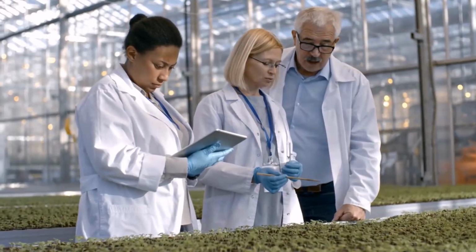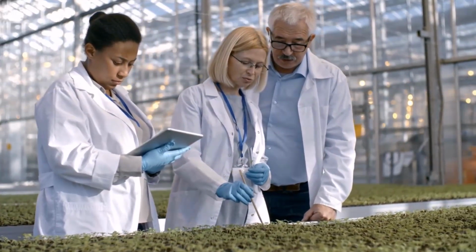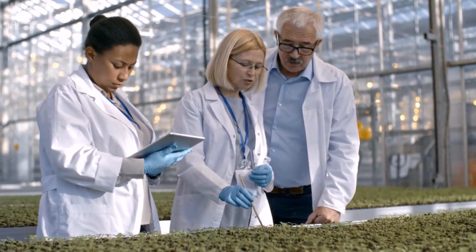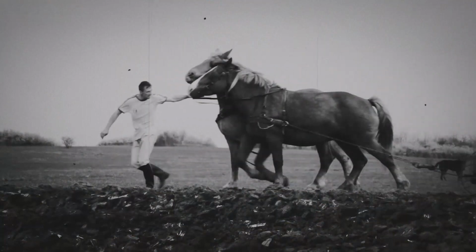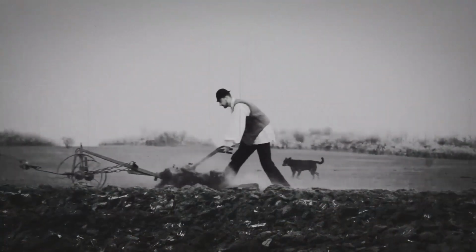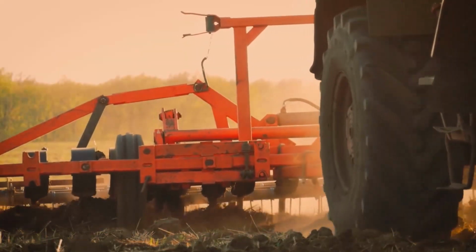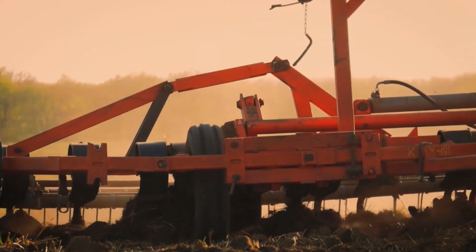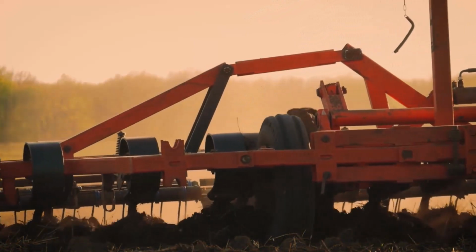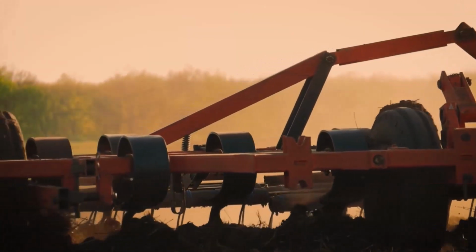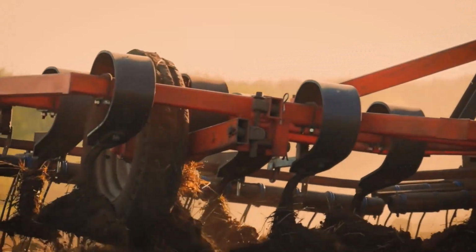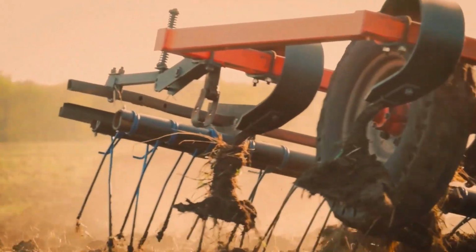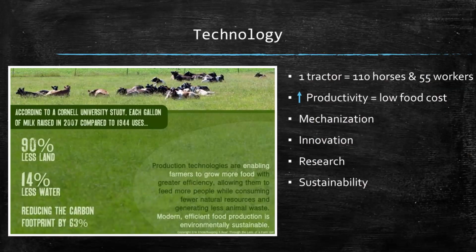And we're starting to see this more and more as countries move from developing to developed. So way back when we were still using horses and plows to work fields, we replaced that with a tractor. And your modern day tractor right now actually would require 110 horses and 55 worker teams in order to do the same amount of work. So very productive, which is what has allowed us to become more efficient and decrease our food costs here in the United States. And that's involved a lot of mechanization. So a lot of things like tractors and equipment and parts and different technology to work around that. It's led to a lot of innovations. It's led to a lot of research.